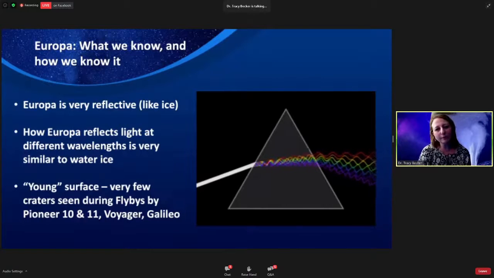So the answer probably is that it's more like the Earth, where we actually have the ability to resurface through plate tectonics, through the ocean. They basically degrade away any crater impacts that we might see. So just like the moon is riddled with craters, the Earth in the past would probably have had a lot of impacts. Of course, we have our atmosphere that also protects us, so it makes it a little bit different. But even the smaller impacts that we've had in the past get washed away with time.